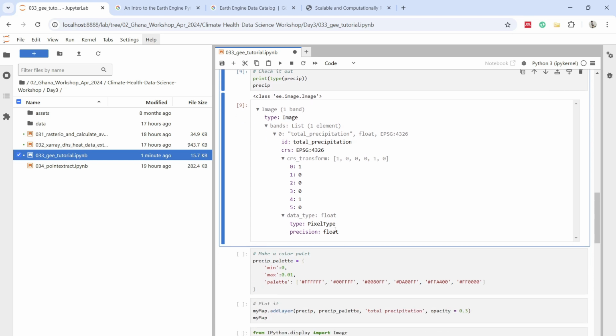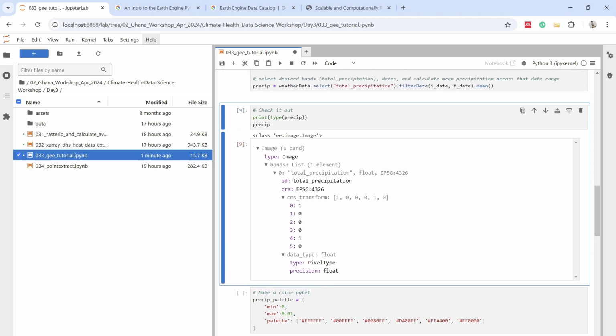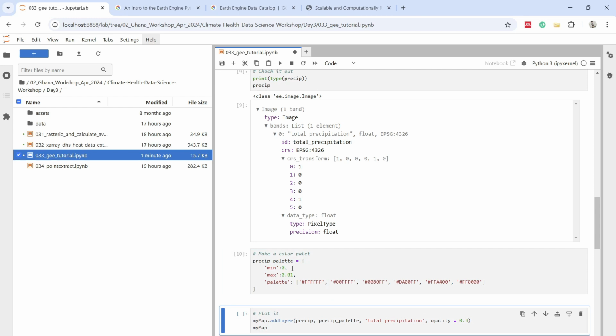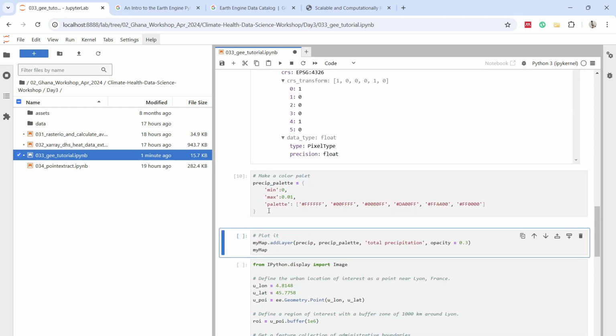So once we have our average precipitation band, now we can try to plot it. So first, we need to create a color palette to represent our data values. And here we can just manually define a customized color palette. So here we set the minimum value of 0 and maximum value of 0.01 for scaling our precipitation data.